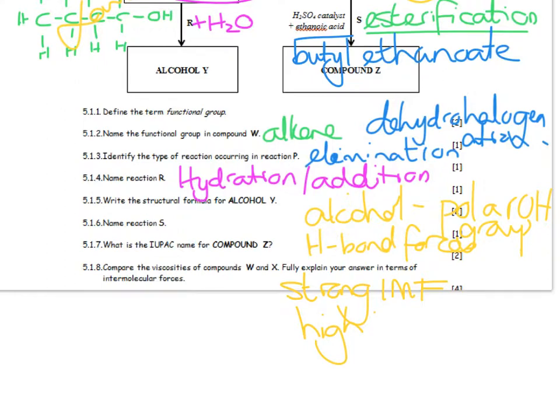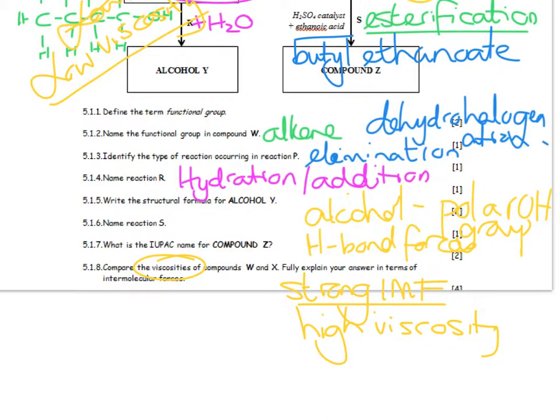Oh no, we are not asked about boiling points, we are asked about viscosities. If they're highly attracted to each other, high viscosity. Sorry, this would also have been a low viscosity. Because the particles are poorly attracted to one another, here they are gloopy because they stick together quite well.